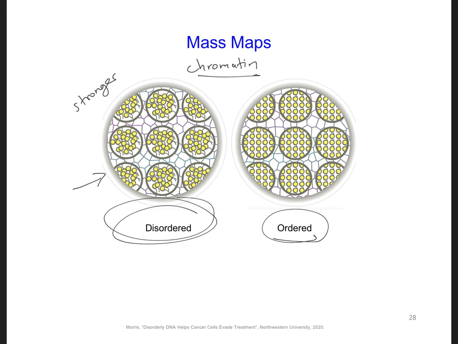They are using this information to develop new cancer therapies that target chromatin packing. If they can cause the chromatin packing in cancer cells to become neat and ordered, so this is the more vulnerable scenario, then those cancer cells become more vulnerable to traditional treatments for cancer at smaller doses.